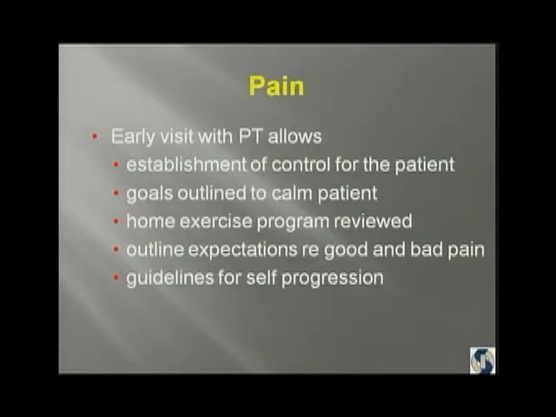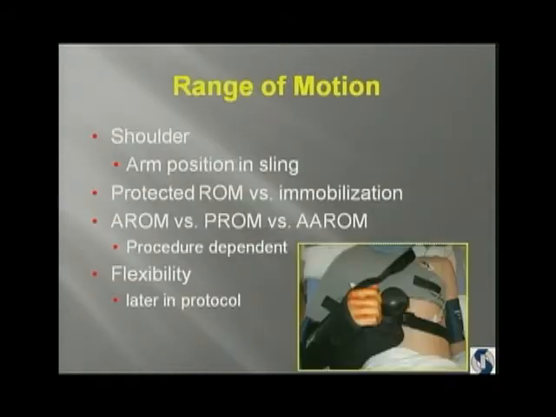We try to get our patients to the physical therapist early, especially the post-op patients. It allows us to establish control for the patient, let them understand what's going on. It calms the patient down if they know what good pain and bad pain are. They get to learn what to do at home, and they're given by our therapists or the therapists in our area guidelines for self-progression. So they have a pretty good idea. It also saves phone calls to the office, but they get a pretty good idea of what they have to do to handle the problem, the pain, and their progression.